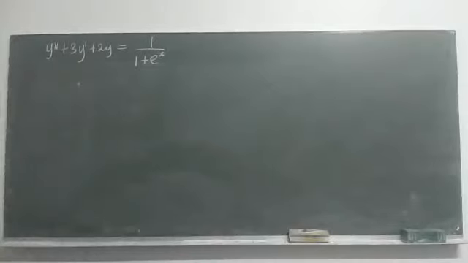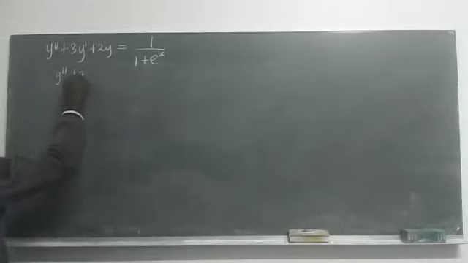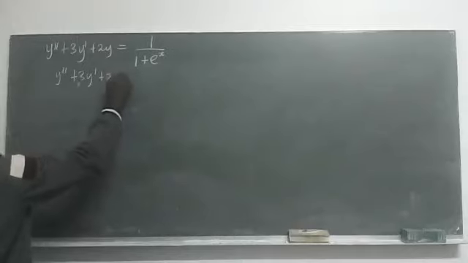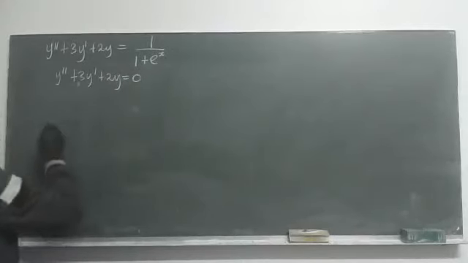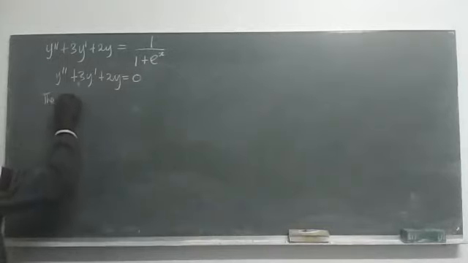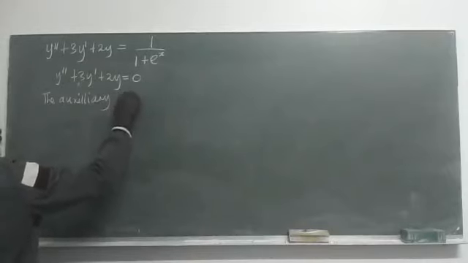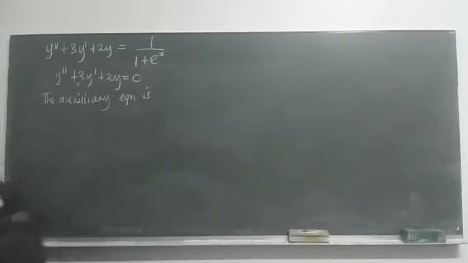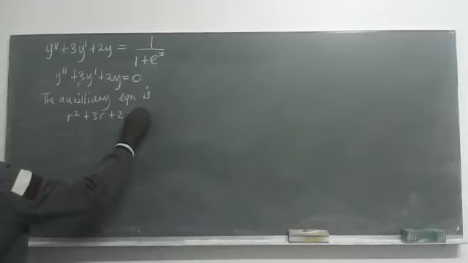So what we do from this given expression, we start off by assuming a homogeneous ODE. In other words, we start off by trying to find the complementary solution of the homogeneous ODE y'' + 3y' + 2y = 0. And then the auxiliary equation, some prefer to call it the characteristic equation, for this homogeneous ODE becomes r^2 + 3r + 2 = 0.